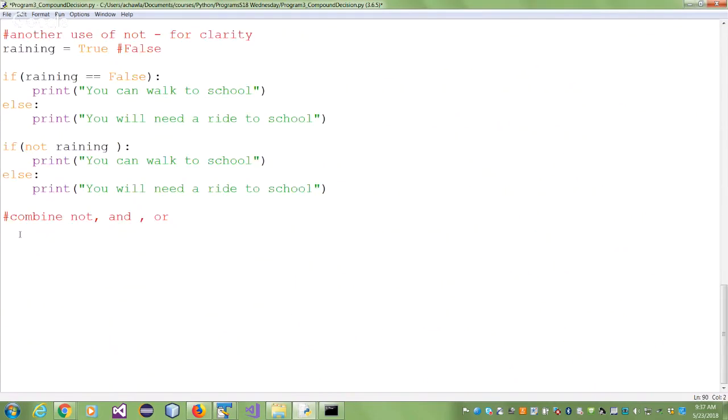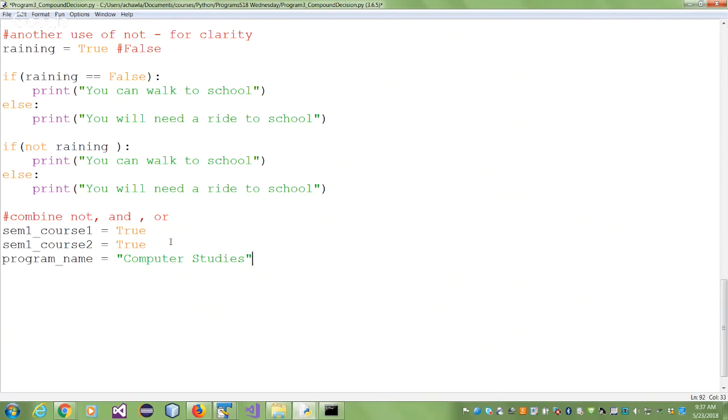Okay, so let's combine now. I have those two variables. I'll keep those variables. And I'm going to take another variable called program name and give it a value of computer studies. So a text variable, a string variable called computer studies, and I'll keep the two SEM 1 courses and SEM 2 courses.